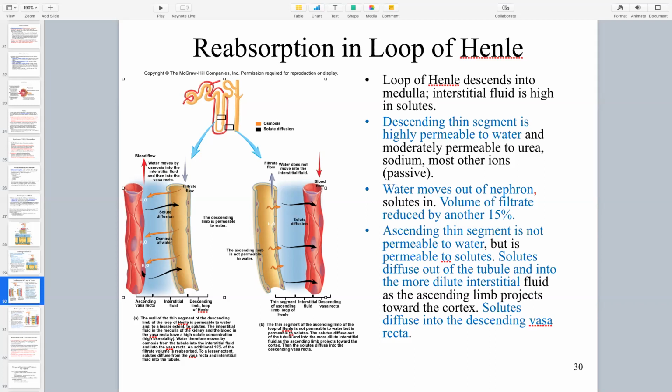Now as it enters your bloodstream, we have reabsorbed that water. We have now incorporated it into your blood. Perfect. We picked up salts before, now we picked up the water. By the time that blood exits through the vasa recta here, that blood will have picked up a lot of salt and a lot of water. That's reabsorption right there.